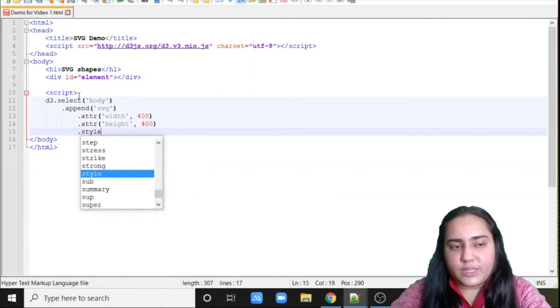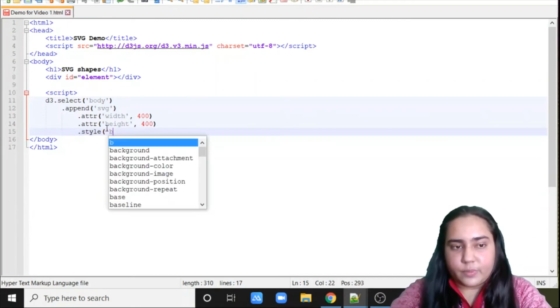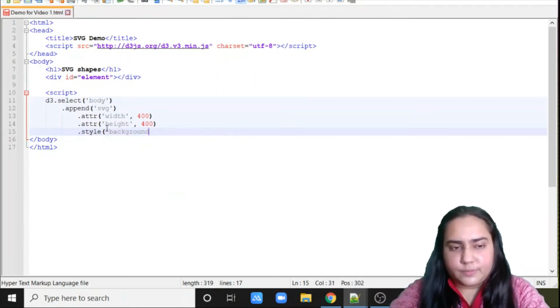Notice how I am indenting everything, because all these things belong to SVG, and that's why I'm indenting that inside this append so that it's easier to read. So now the background. Once again, I'm just going to go with the same hash F4, F4, F4. I believe this is gray.